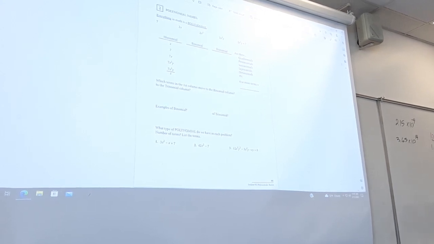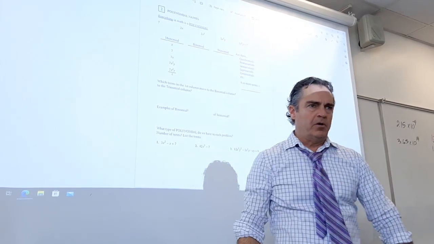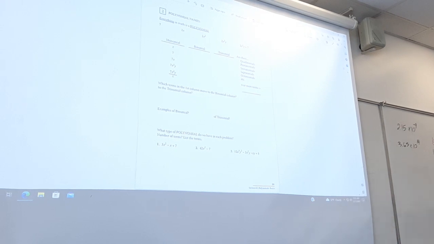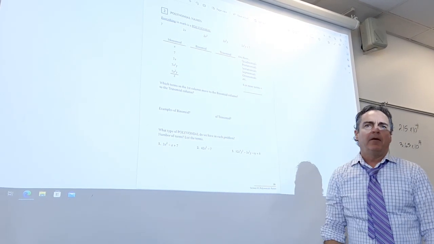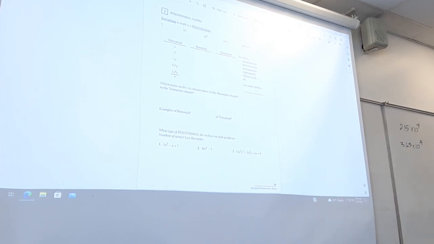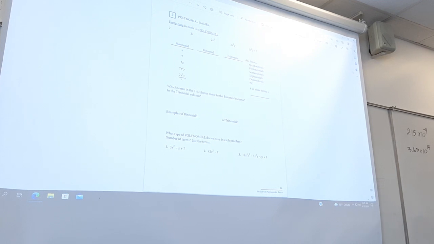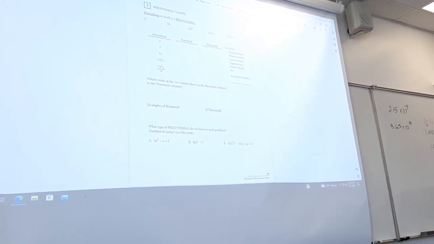So here's the first thing. It says up here, what is a polynomial? Everything in math is a polynomial. The number 7 is a polynomial. x is a polynomial. 2x is a polynomial. Everything up there is a polynomial. You know, what's a polynomial? It's every term in math. A single number is a polynomial. A single variable is a polynomial. Multiple variables being added and subtracted, those are polynomials.